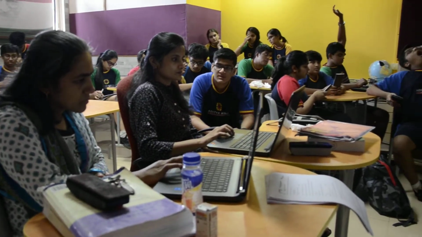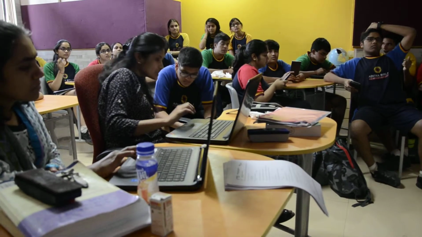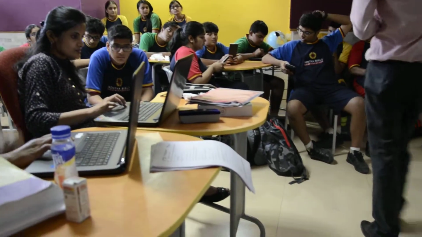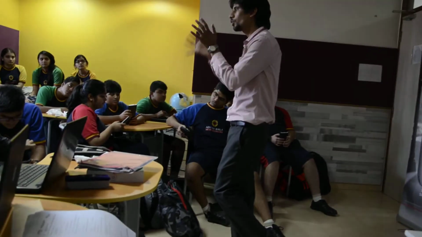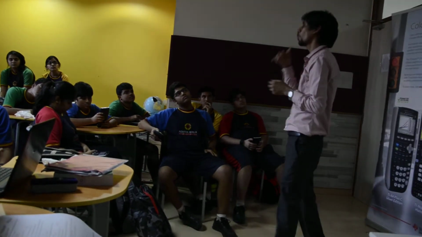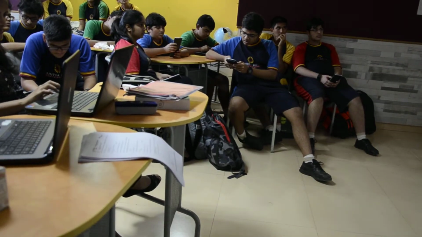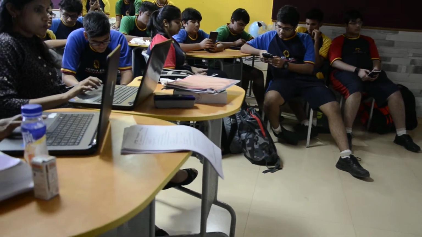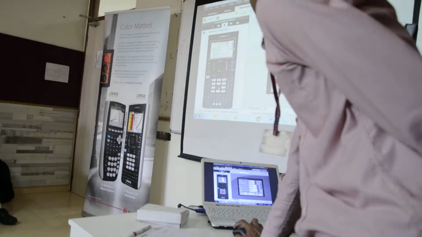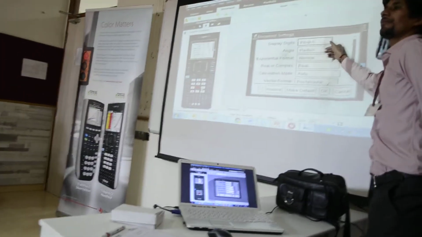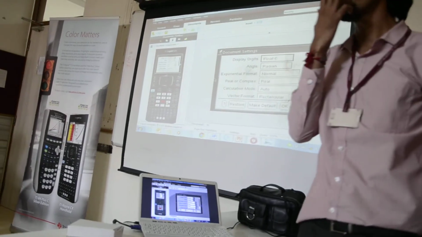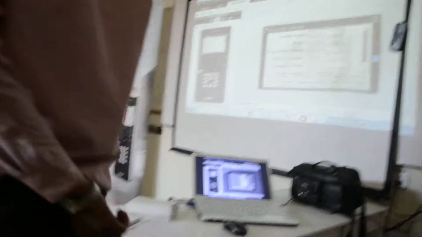So how to change this? I would recommend that you keep the calculator in radian mode only. You don't change from radian to degree. But when you need to solve it in degree, how? I'm going to share one thing. Go to home, press the button to go to home. Press number 5 to go to settings. Press number 2 to go to document settings. Angle, radian. It's so complex to change.